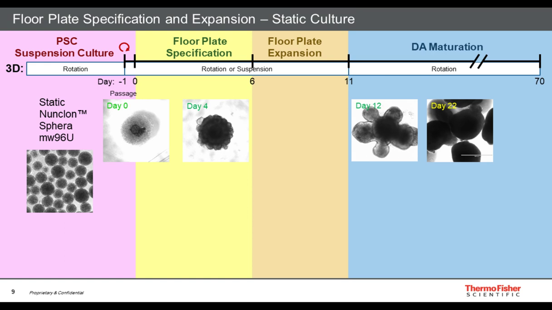We also explored another set of alternatives in hopes of producing more uniform organoids. This time we passaged the iPSC cells into low attachment round bottom 96 well plates, which are called Nunclon Sphera plates. We plate cells evenly to all wells, and 1 day later, we get a single small spheroid per well of very consistent diameter across the plate. That's day 0 for the floor plate specification.